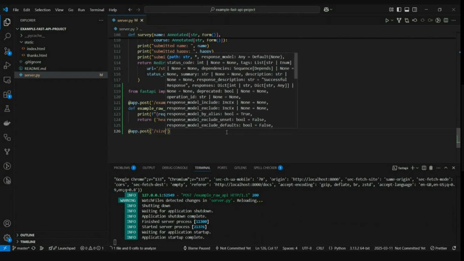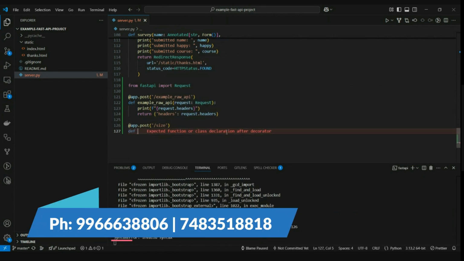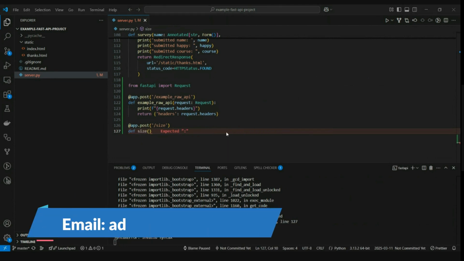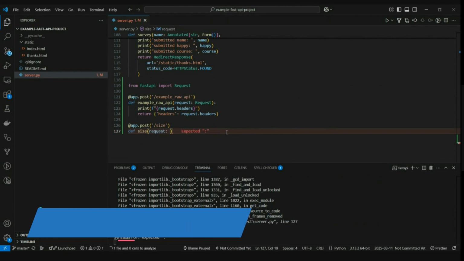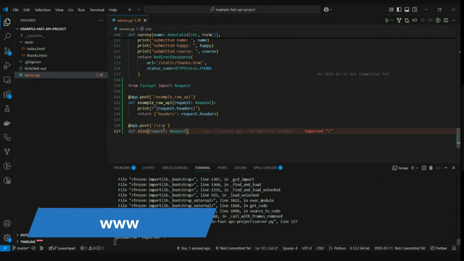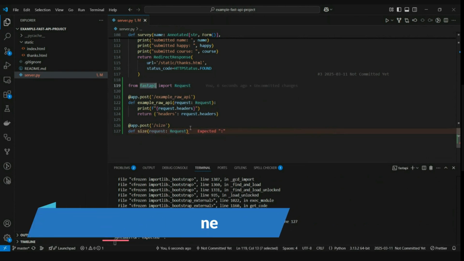I want to upload an image and get the size of that image. Let's define size as a function. It's going to accept request, which is a hint to the interpreter or the editor that it is a request object coming from FastAPI.